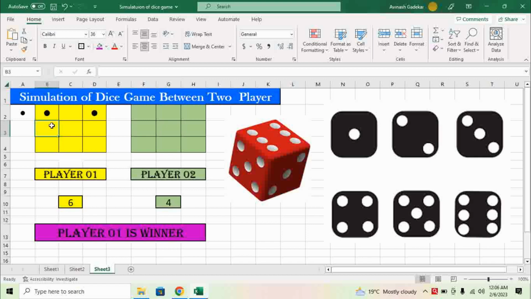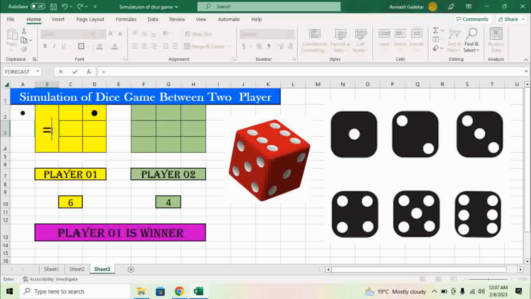Okay. For B3, right now the fourth cell, here you can observe the left middle cell. Only for value 6, the left middle cell should have the dot. So the function will be like this only for 6. Equal to, IF, tab, if the C10 value is equal to 6 only, then the dot should appear, otherwise double inverted comma, space, double inverted comma, bracket close.